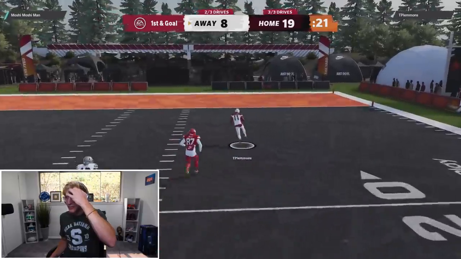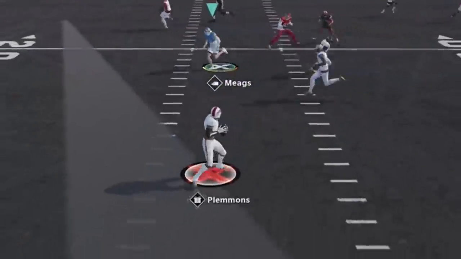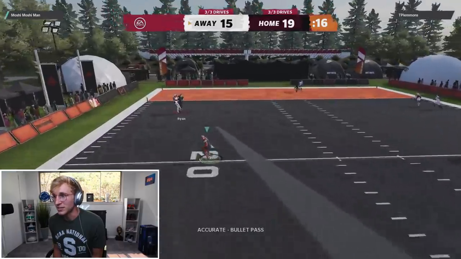I'm gonna lose this game. There's no one behind me. And he still pitched it. It's 15 and 19 and he has a possession. I need a pick six, dude. I need a pick six so bad. Wait, I'm such an idiot. Come on, pick six. Nope. Pick six, Matt Ryan. You know what? That's a good breakup, though.